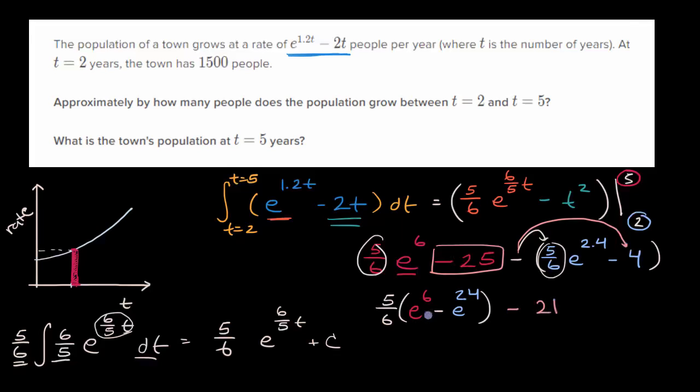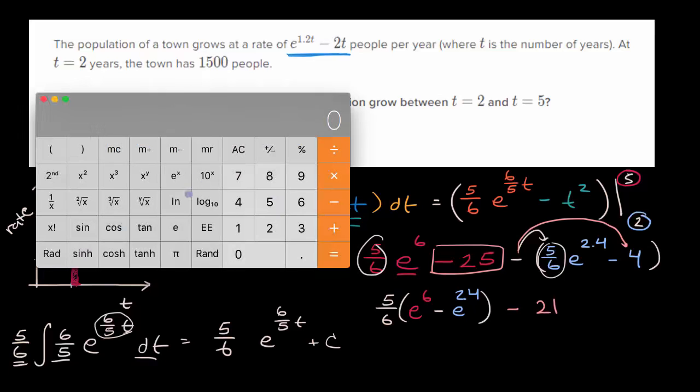And I would need a calculator to figure this out, so let me get my calculator on this computer. And there we go. If we want to find e to the 6th power, that's 430. Now let me figure out e to the 2.4. That looks like a 24, I'll correct it as soon as I get back to that screen. E to the 2.4 power, and I get equals.